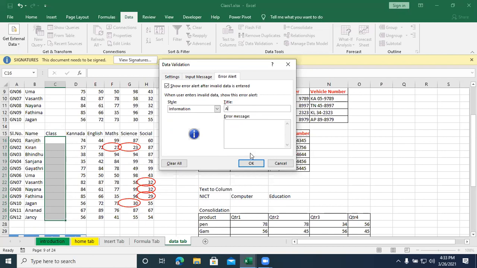So let's give the title as alert. Wrong selection or wrong input.